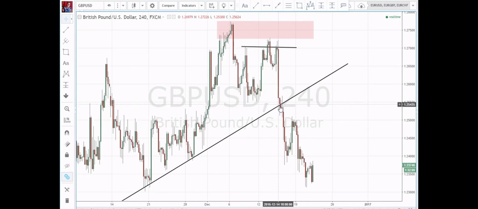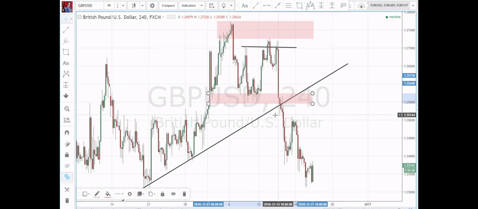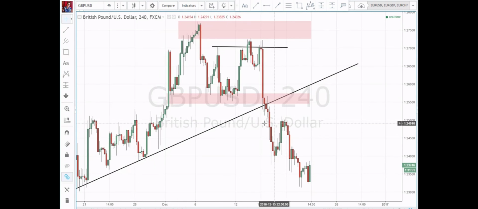You can see again, a very nice break of the trend line. We struggled a little bit. Nevertheless, we eventually broke below that. You have probably seen it by now already, that here is a very important support area. We struggled a little bit here, support area here, and then on our way back we broke it. Here we came back into it with this wick. We retested the support area now as resistance.